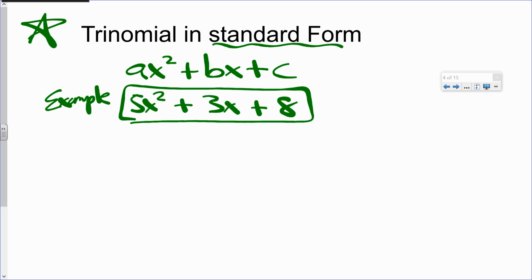We went over that last week. 2 terms is binomial. 1 term is monomial. We got a trinomial. It's a kind of expression. Remember, an expression is a collection of numbers, variables, and operations. Now, it's in standard form, like you said, Cortez. You're right. What is then my a value? 5x squared. Careful. What value is a? 5 only. It's the coefficient of x squared. B value would be 3. It's the coefficient of the x. And then the constant is 8.